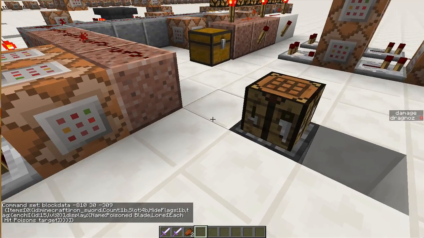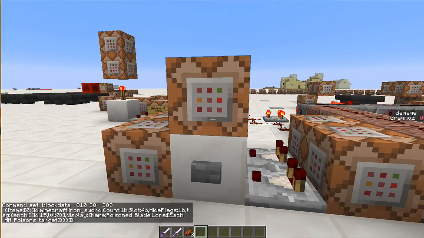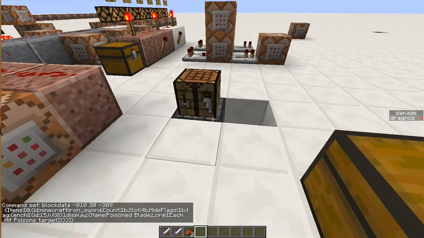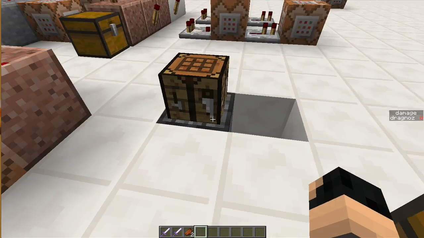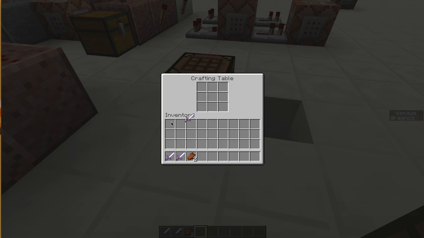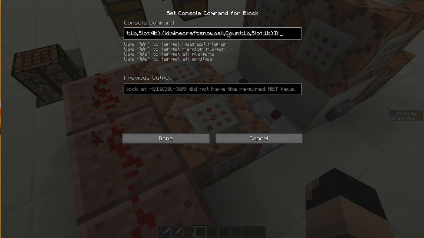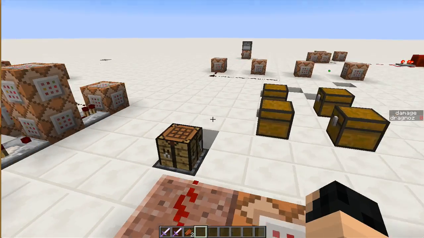As I said, once it finds those components, it'll remove those components by updating the block data and giving that sword. And over here, all it does is play the anvil sound. So if we have a look at this, you'll see that there is nothing in there. If I hit this, we will now have the poison blade. It's exactly the same for the ice blade, except I am checking for a snowball and a slowness potion. Then I am giving a ice blade with a lore of each hit freezes a target.